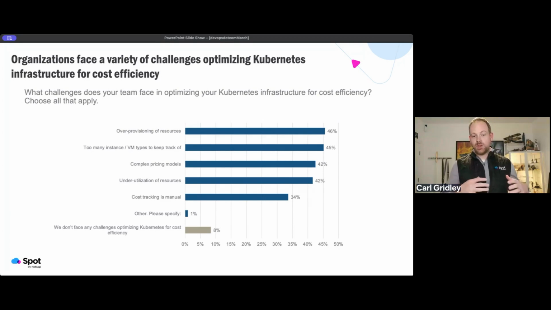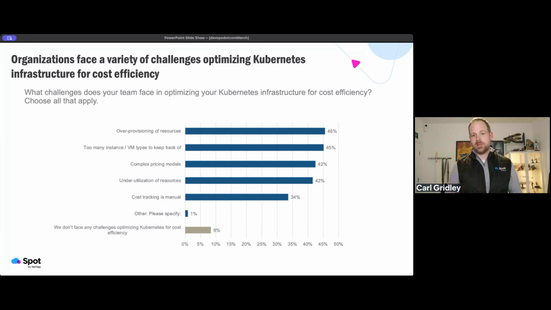And certainly in Europe and many places around the world, cost is currently top of mind for the IT directors, for the CFOs, CIOs out there. And this priority is being driven down into the businesses. This is a survey that we commissioned, and the top response there was that the challenge people face is over-provisioning. I worked on the front line in the field for many years, and pretty much every Kubernetes cluster that we brought on board to our platform was 2 times as big as it needed to be.